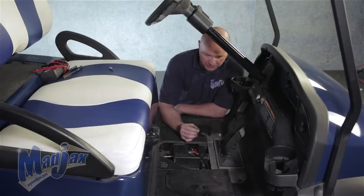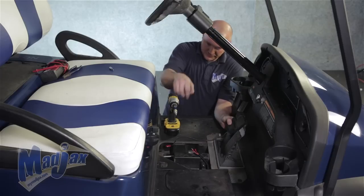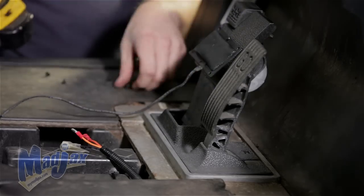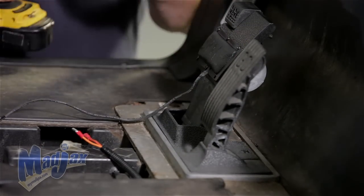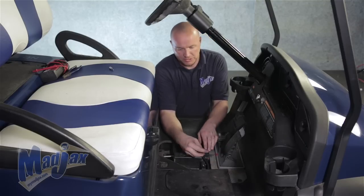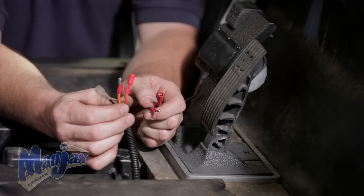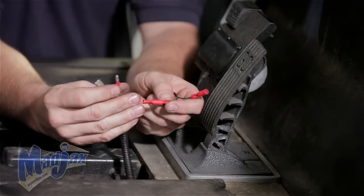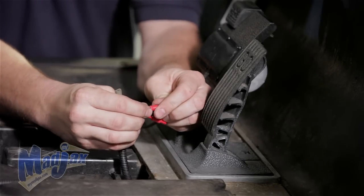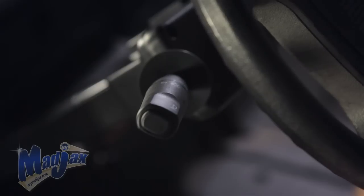Before we install our brake pad, you'll notice that we removed our floor mats and our brake access panel cover. Using the six screws provided in the kit, attach the brake pad to the brake pedal. Now that you have your brake pad attached, you want to secure your brake pad harness to the brake pedal, then run your brake pad harness into your brake pad cavity and plug it into either your factory harness or your bucket harness using the female and male bullet connectors. The black spade connector is not going to be used. Reattach your brake access cover, your floor cover, and reinstall your floor mat. And now you're done installing your Mad Jacks Ultimate Light Kit upgrade on a Club Car Precedent.